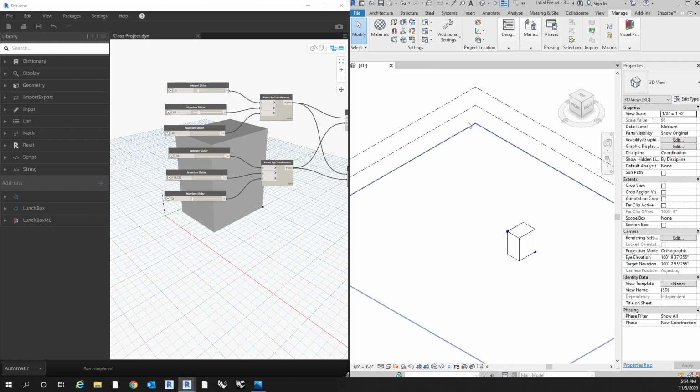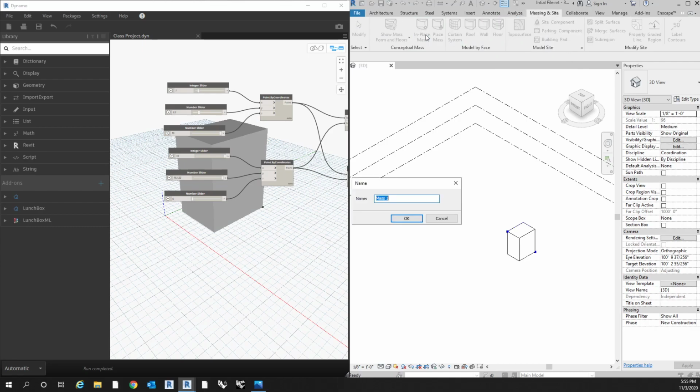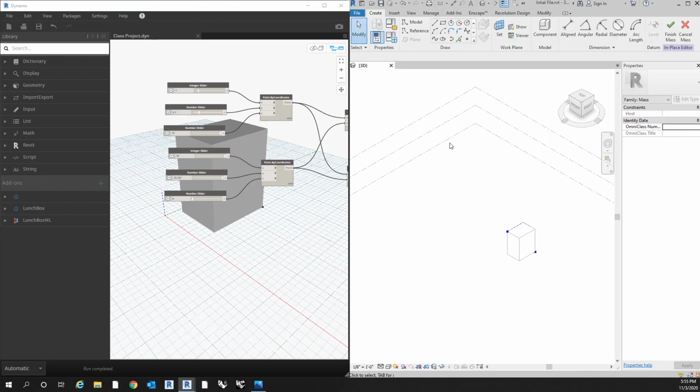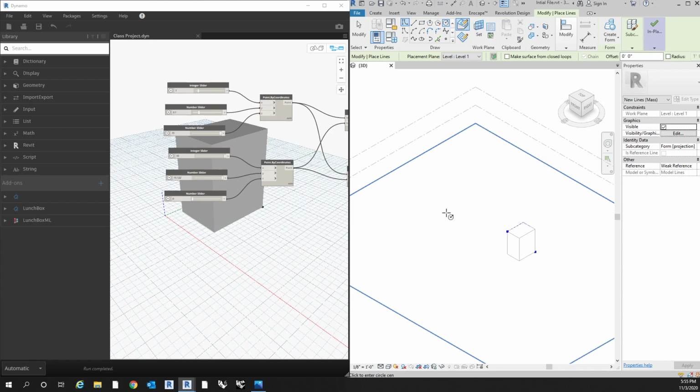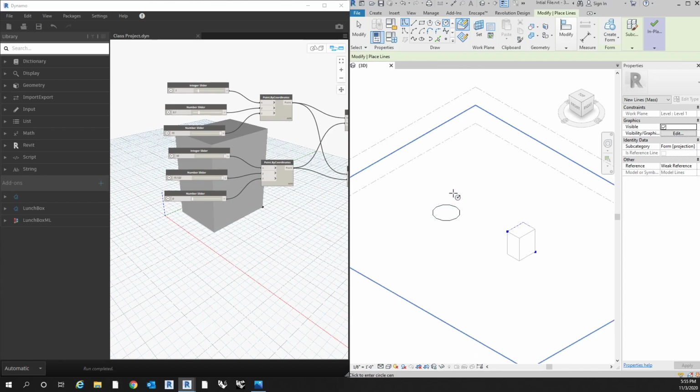So toggle back to your Revit file and go to conceptual massing. Let's do an in-place mass. Doesn't matter what it's called. And then all we're going to do is create a circle on level 1. Let's change the placement plane to level 2.